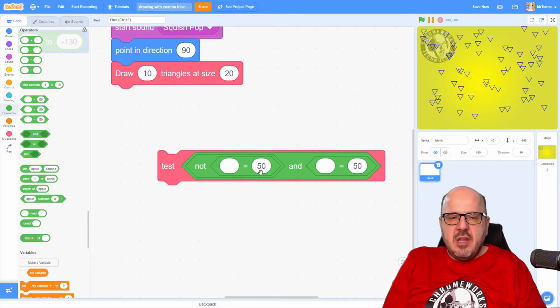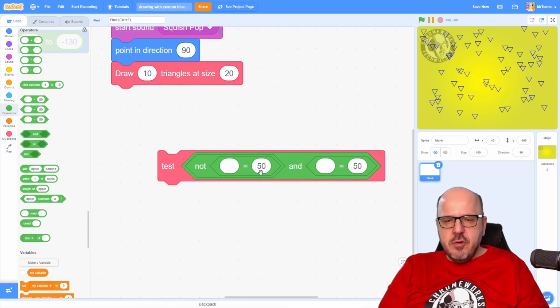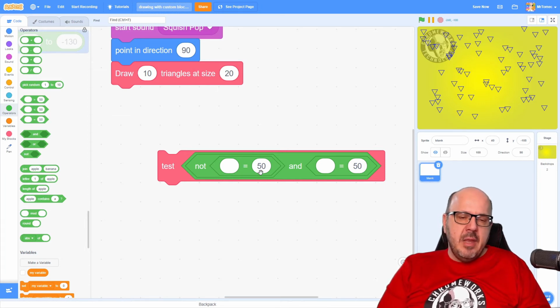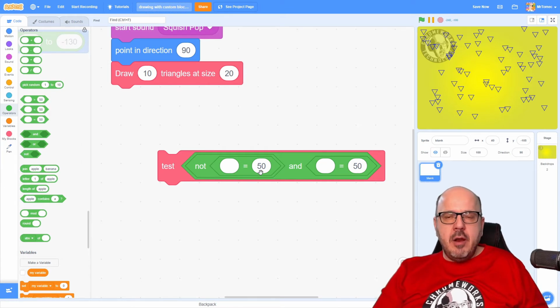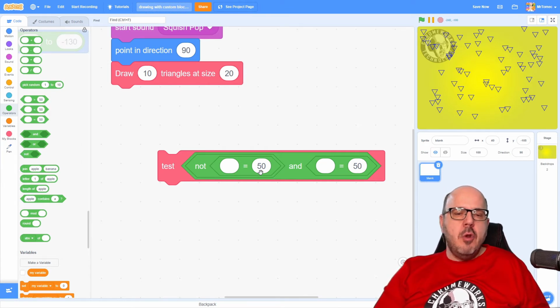Now, where is this kind of Boolean operator useful? That's an interesting question, and in all my scouring of Scratch wikis and stuff like that, I never found a lot of really good uses for this Boolean. It's nice that it's there, but in practice you're not going to use it very much. The limitation here is that whatever we put into this block here, we can change what's being compared to, but the actual custom block is always going to do the same thing or not do the same thing based on whether that's true or not.